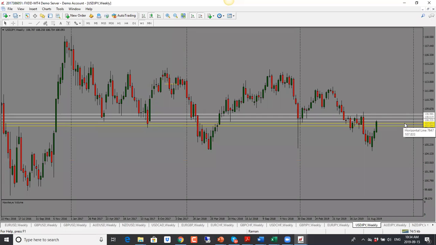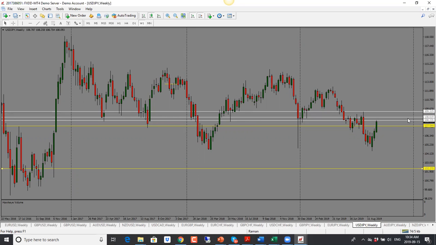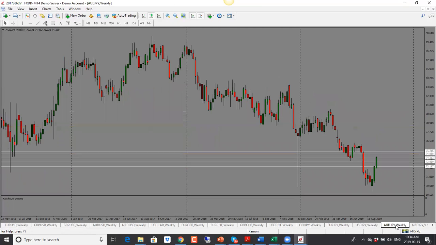Dollar yen is looking quite bullish here as well. Now, we are into support resistance. So keep that in mind, because things can turn around when price is into resistance, but this one's looking bullish as well. And again, looking for price to move higher here. We could get a bit of a pullback into 107.50 and then a further move higher. So 108.80 is the first target, and then 109.30 will be the second target here. So bias is bullish for dollar yen.